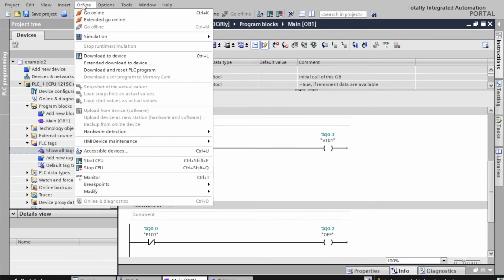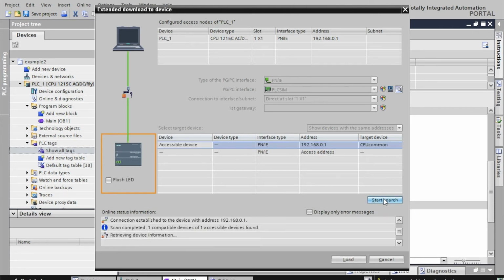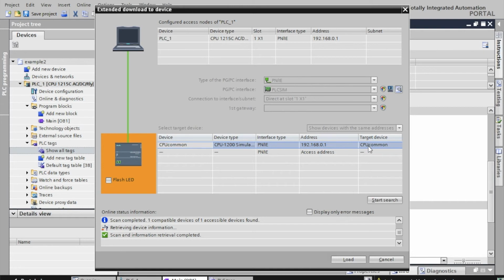Go to Online, then Extended download to device, start search. Okay, this is your PLC. Device is CPU common, device type is CPU 1200 simulation, interface type PN/IE, address 192.168.0.1, and target device is CPU common.